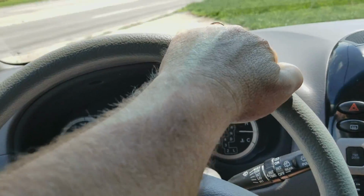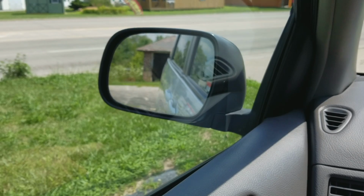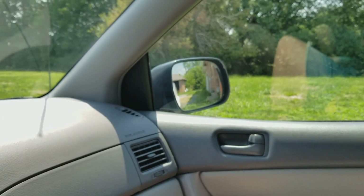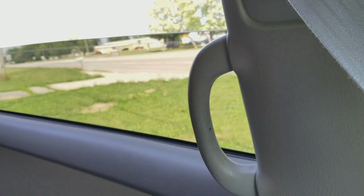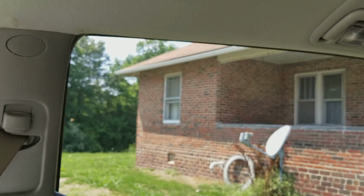So I guess before I take off, I'm going to show you the mirrors, show you everything works. The up, down, side, side. We're going to do the passenger one. That one moves, comes back the other way, goes up, goes down. Here's our window. I like to do a video because on eBay you can only do 24 pictures, and that only tells you so much. But a video will show you everything you're getting, so there's no surprises. So and then that goes up. And then here's your rear one. It goes all the way to that there, and then it goes back up. And then we'll do the other one as well.